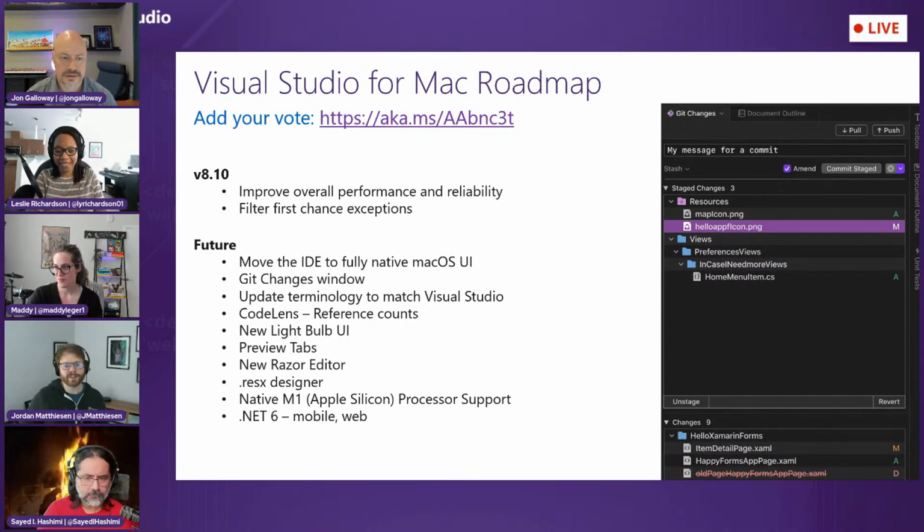And then there's a general list of stuff where the big theme is making it feel more like Visual Studio. So updating terminology, looking to bring in CodeLens, which is the hint you see above methods in Visual Studio where you can navigate and see how many references there are to that method in your code. I remember that feature first coming in VS and I loved it. I've been wanting it in VS for Mac for a while. Lifesaver. That and preview tabs are a nice way to quickly look through source code.